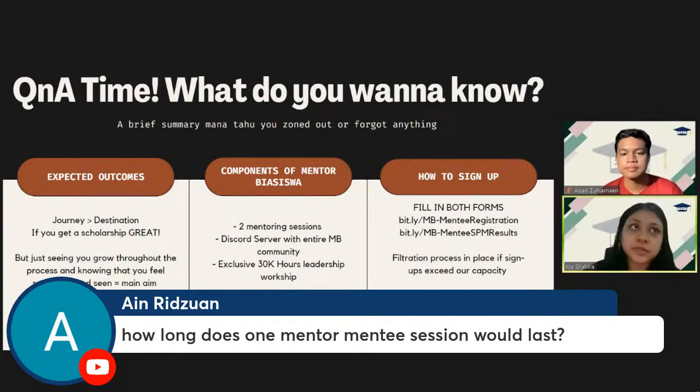However, it is up to the discretion of the mentor in terms of how long they want to make the session, or if they want to have more sessions after that. However, the minimum requirement and responsibility of the mentor is to only conduct a 1.5 hour session during that first week and a 1.5 hour session in the second week.